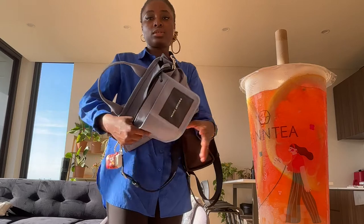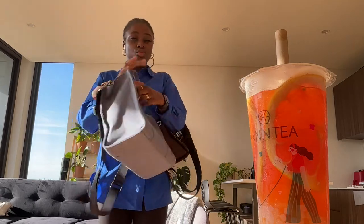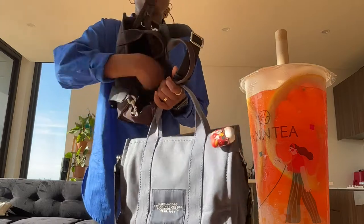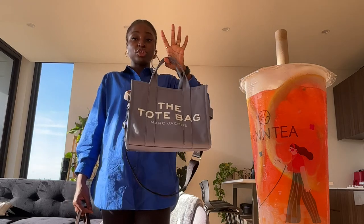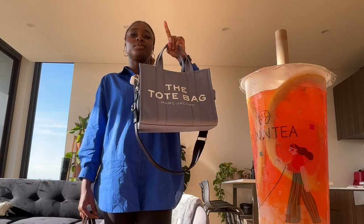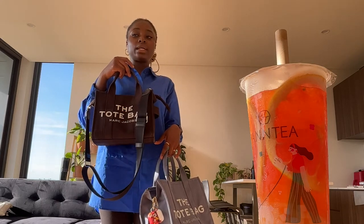The mini has an inner pocket. It also has card slots — I put some stuff in there. The small traveler is also good but it doesn't have much extra inner organisation — just the one big compartment. In my opinion, if you want to go to work, the small traveler is way better. It fits your laptop, a change of clothes, a lunchbox, a water bottle — it fits quite a lot on top of all the stuff I just showed you.